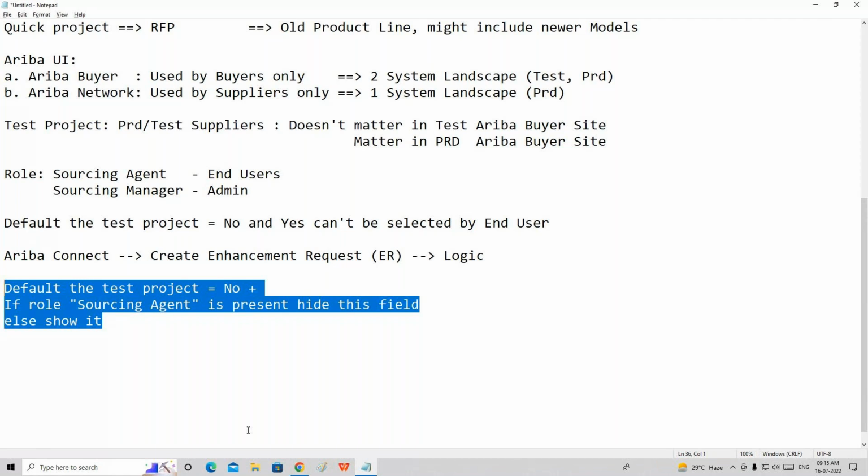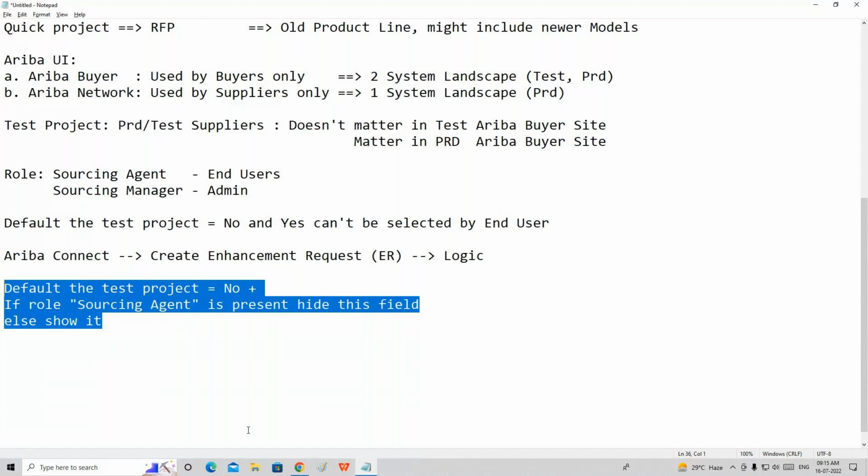Okay, exactly. Now, one very controversial topic. Now, all of you are happy: oh, enhancement request is there, Manoj, so I can use it. I am very, very happy. Then I will say, hold on. This small enhancement request will cost not much, only 3000 USD. If you are giving a very big enhancement request, it will be 10,000, 15,000, 20,000 USD.